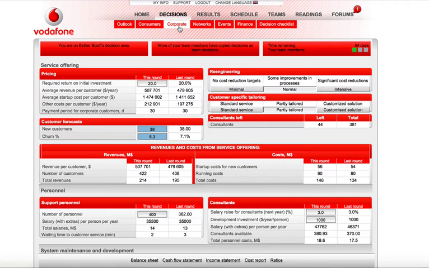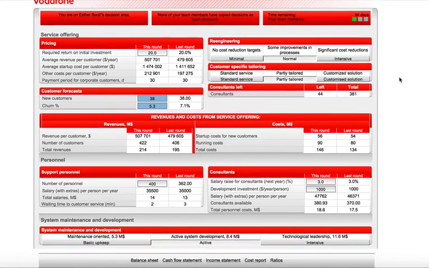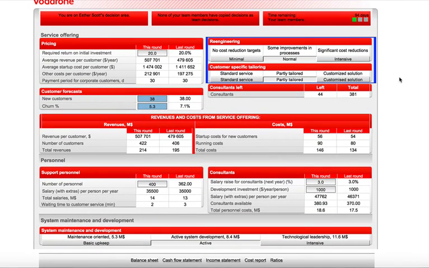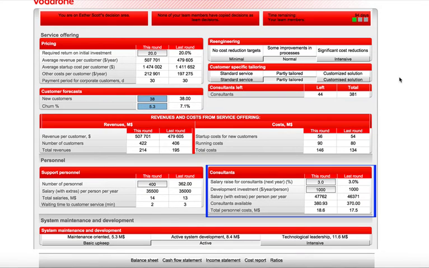The service offering to corporate clients in Cesim Connect consists of 2 dimensions: re-engineering and customer-specific tailoring. Both of these have 3 levels of solution-specific approaches that participants can take depending on their strategies. Corporate solutions require consultants to implement them, and the more tailor-made the solution is, the more human resources it'll require. Therefore, participants will have to keep an eye on the number of consultants they have available for the round. New personnel can be attracted by raising salaries and investing in development. But remember that such an action will take 1 round to complete.